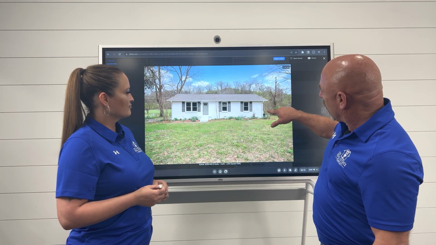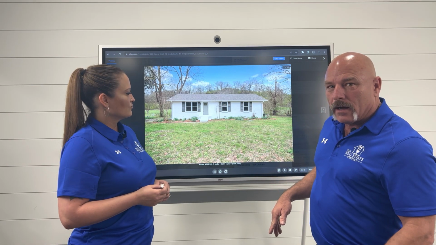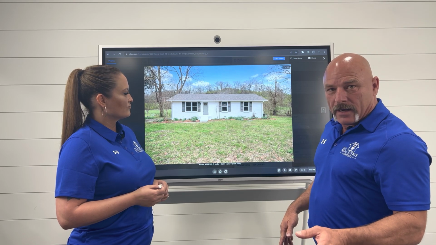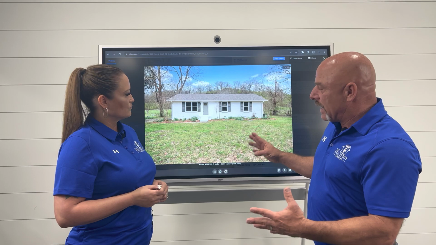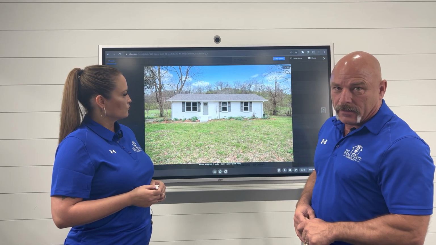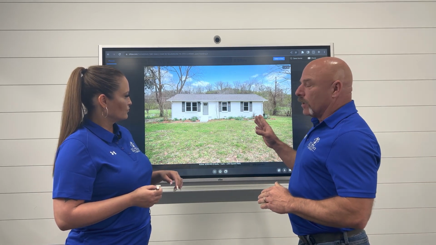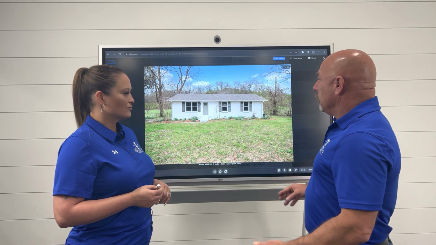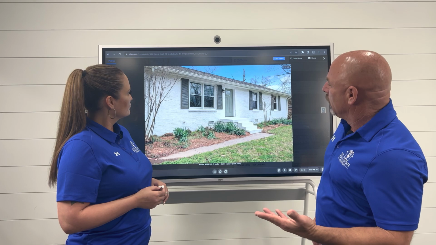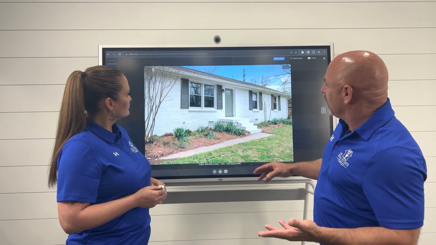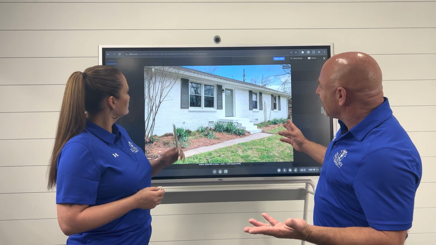If we're looking over here, I can see the air conditioner. I don't know if it's new. I would have to look at the house. So just looking at the pictures, I got to assume that if they did a good rehab on that right there, then that is probably going to be a new air conditioner. So let's go to the next picture. In the next picture, it all looks new.